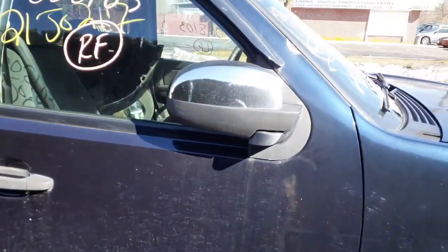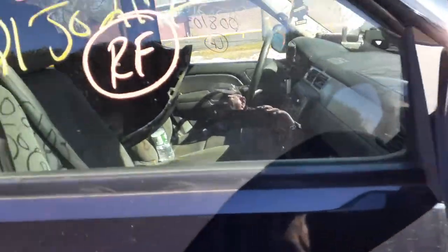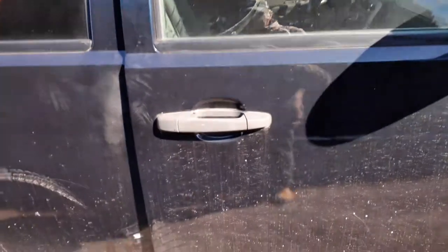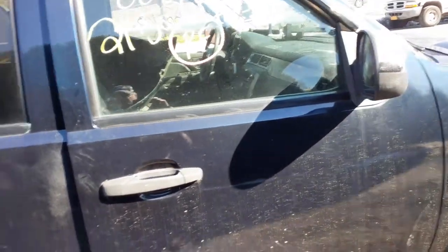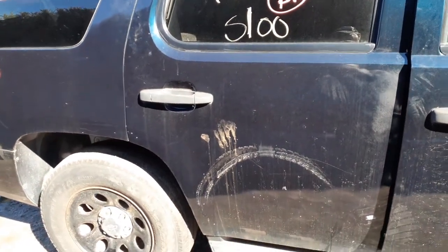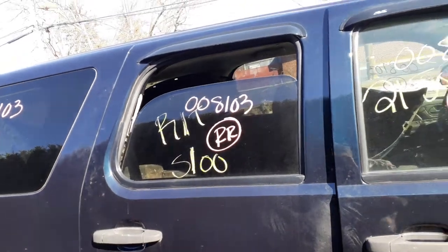You get your right side mirror — they're supposed to be painted, but these have chrome caps on them. Right front door glass. In and out handles: outside is black texture, the inner handle is chrome. Same with the right rear door — outside black texture, inside is chrome. Right rear door glass is a privacy tint.